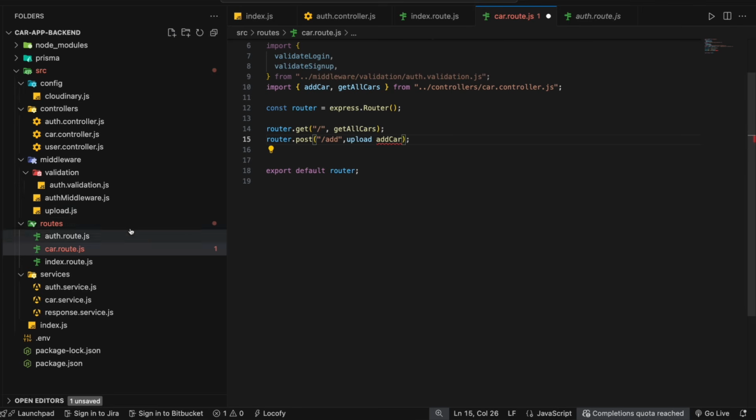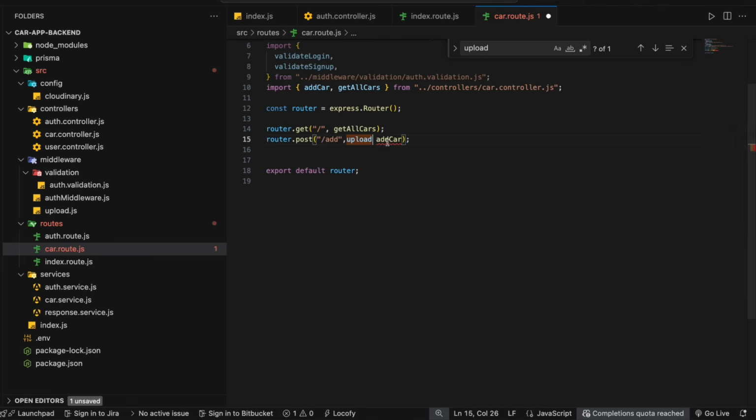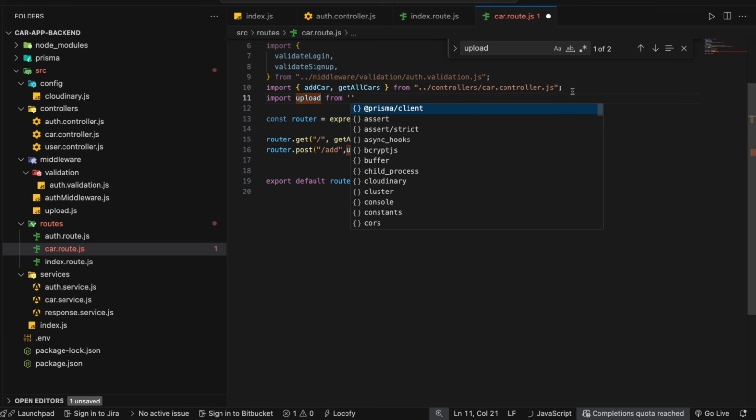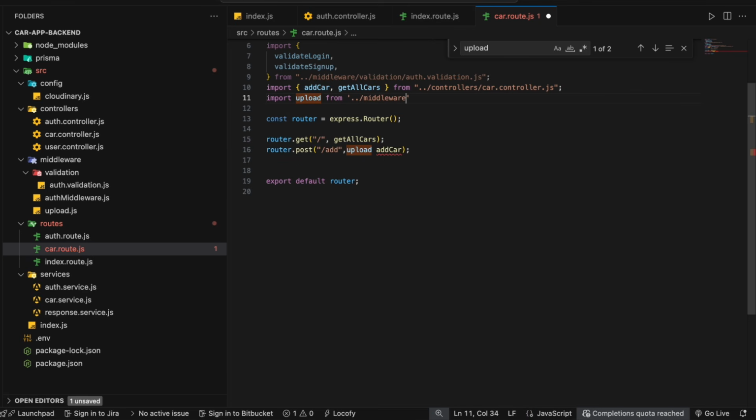Let me see if we have exported it properly. Yeah, we have added that. Let me import it manually: upload from ../../middleware/upload.js.